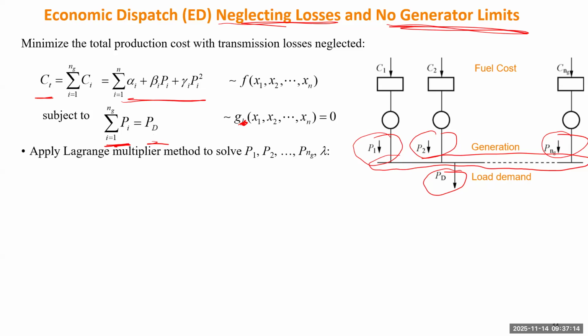All right, so we can utilize the Lagrange multiplier method to solve this problem. So we have first as many variables as the power plants. And we add a single additional variable, lambda. So this one models the penalty we're going to pay for violating that equality constraint. So later we'll see this lambda has exactly the same meaning as the incremental cost of the power plant.